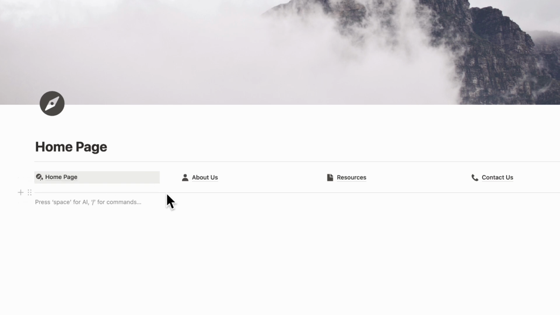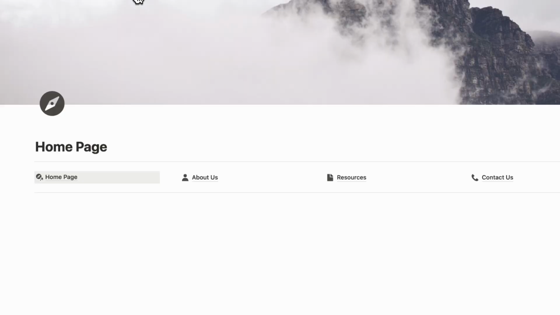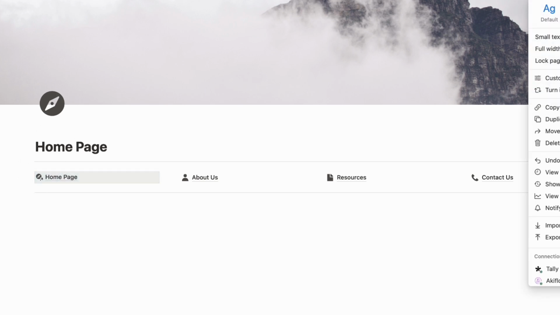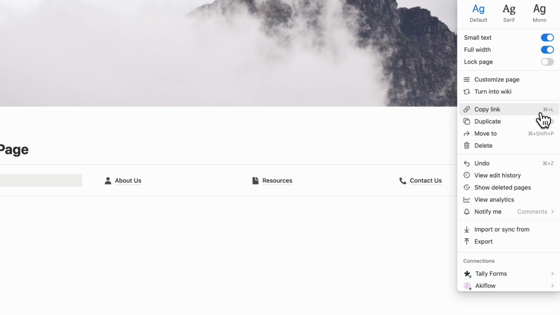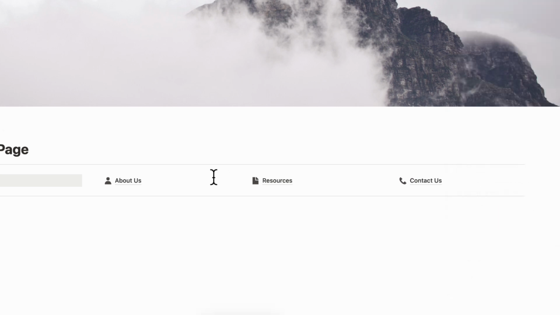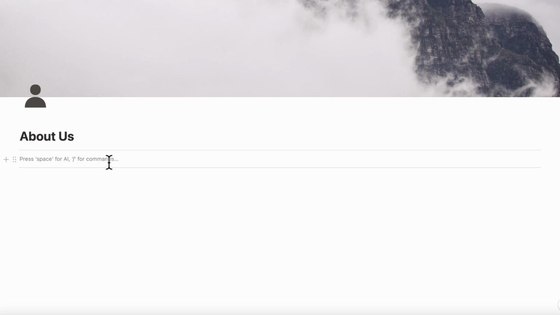Now what we can do is build a similar bar inside of the About Us page. So we just go to About Us and build a similar system. We're going to do /divider and /divider, and then we can put a space inside of here. Basically what we can do is copy the link. We need to make sure to copy the original links. So we go again to the 3 dots here and copy link, and inside About Us we're going to paste this in and mention page. It's really important to do mention page so that you can change the color.